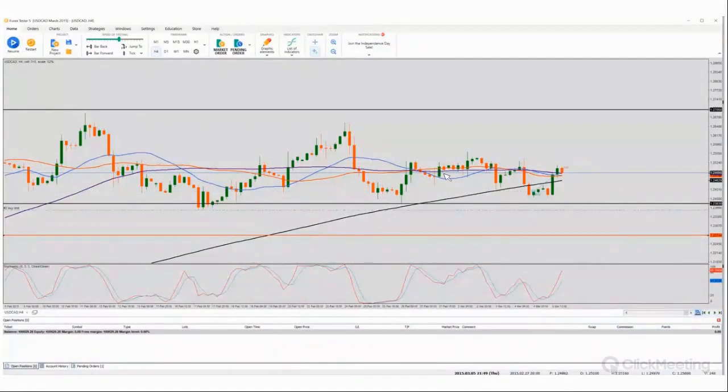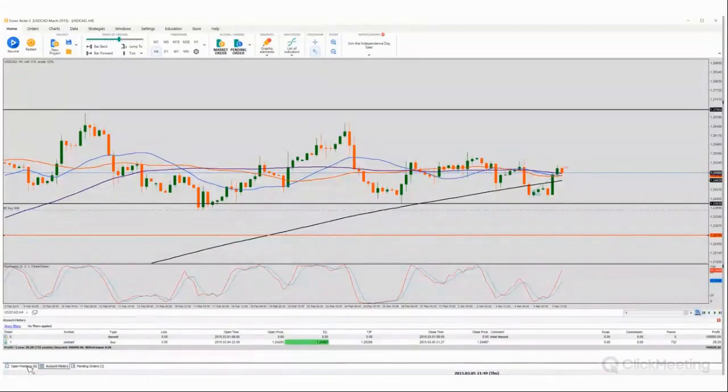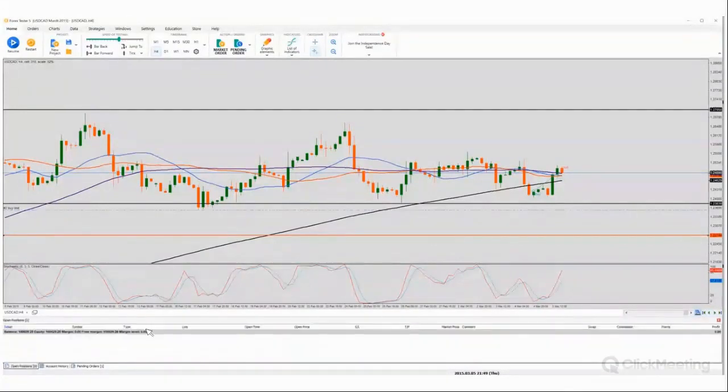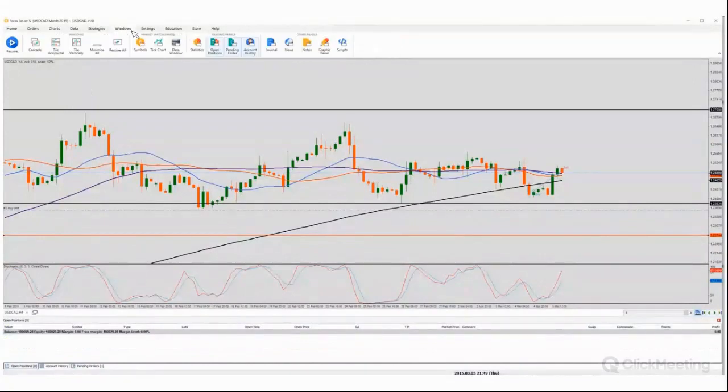Okay, with a range trade, that netted us, let's get that little thing out again, up there. So $30. Where was that box? Let's see. Windows, statistics.